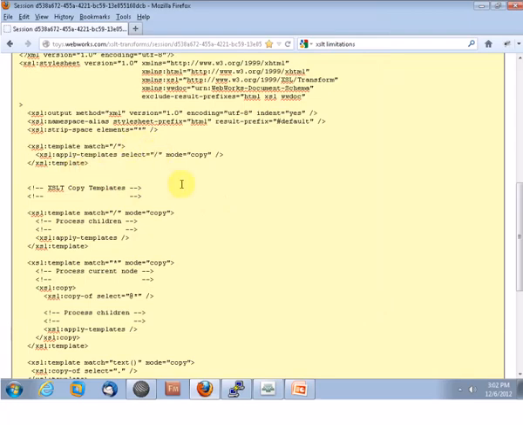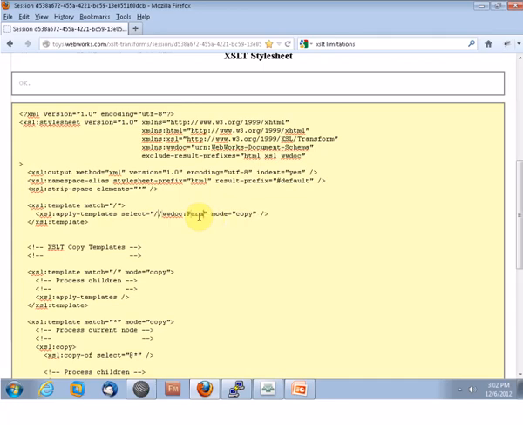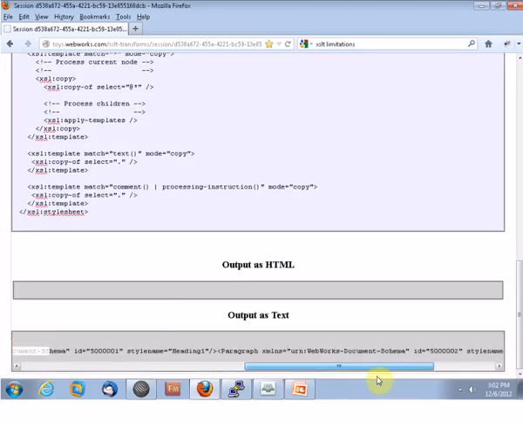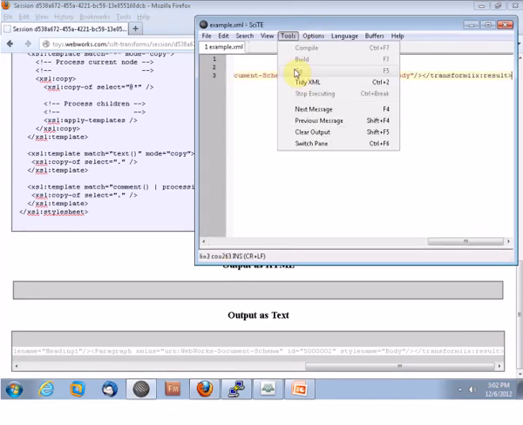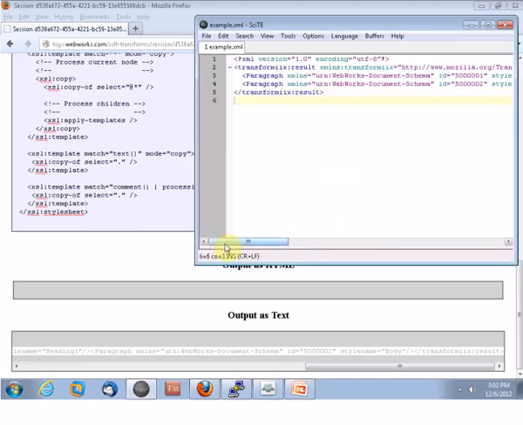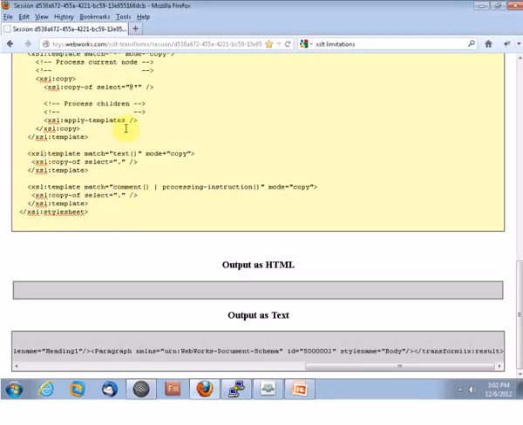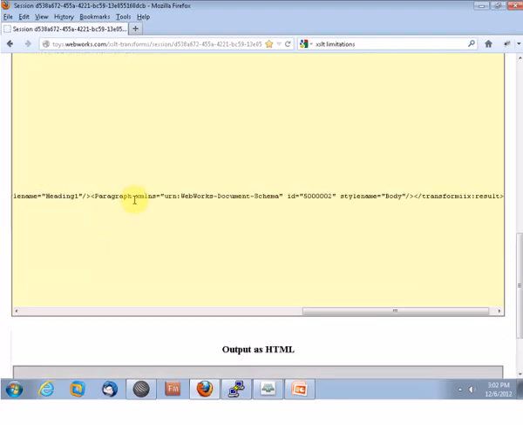And I can do things like select different things that I want to copy. So let's see. I'm going to select just my paragraphs to be copied. Okay? So if I go down here and look at my result, you'll see that now what's happening is I'm just copying the contents of the paragraph style. Okay? Because that's all I worked with. Oh. Whenever you do use moded templates, I just made a mistake, you do need to place the mode. Wow.